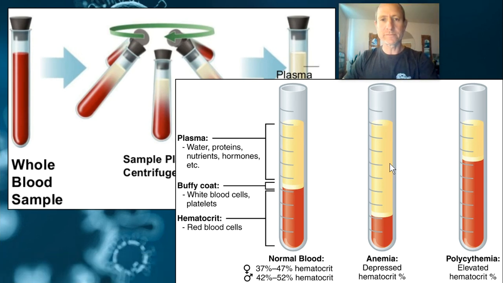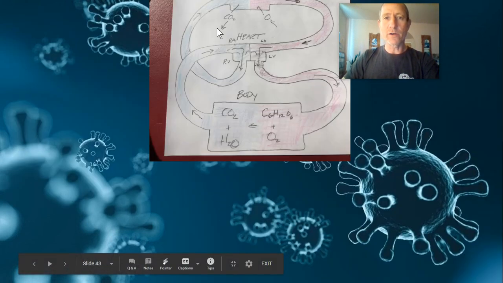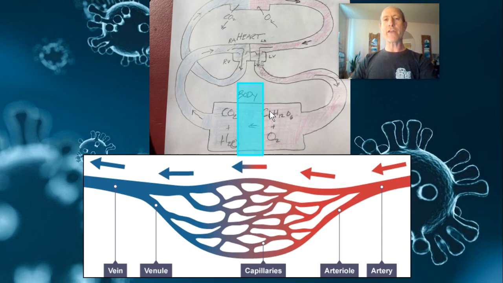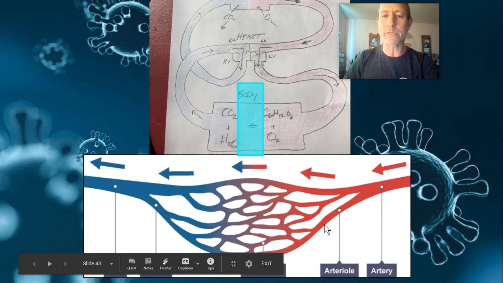Okay, so what's next? So here we are back to this model right here. We're going to focus on this part. I know it's hard to see, but you remember we colored this red to represent oxygenated blood, and we colored this blue to represent deoxygenated blood, or blood that's high in carbon dioxide. So we're focusing on this area right here of the model where the transition happens between oxygenation and deoxygenation. So that transition happens in a structure called a capillary.